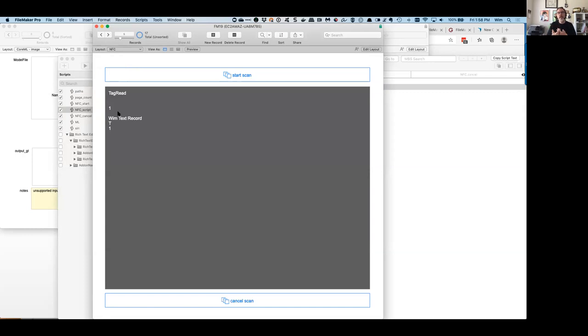And depending on the type of tag, because there's different types of tags, it could be a tag with a simple text record. It could be one with a URL. It could be a contact record, things like that. You'll get different things back. So the thing to remember here, it's not one line of text. It's not whatever is on the tag that you'll get back. You'll need to do some parsing when you want to use that. So be aware of the return syntax there that you get when you scan these things.